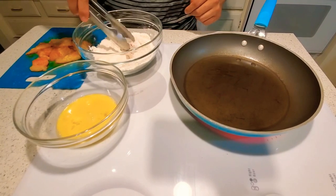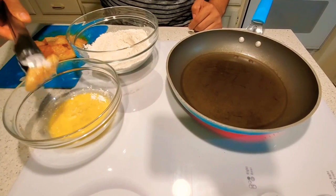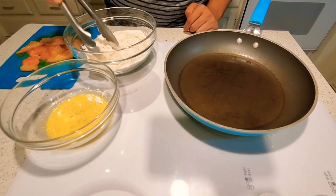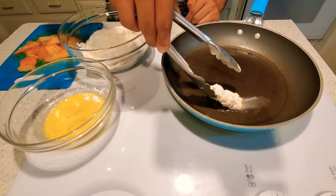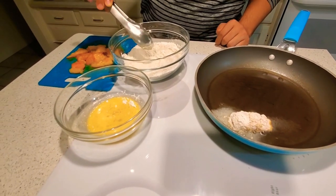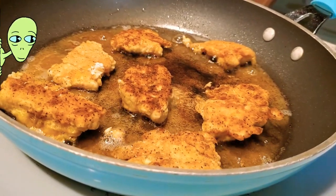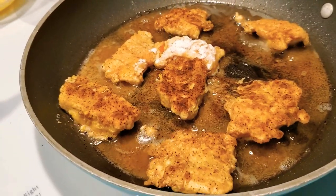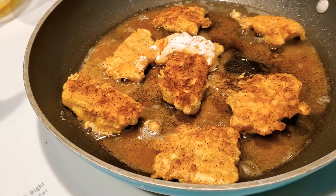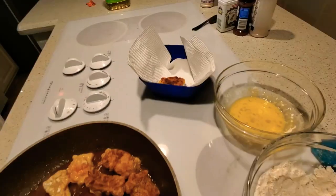What I'm doing here is just double coating the fish nuggets. So put it in the flour, then put it in the egg, mix it all over, and then put it back in the flour one more time. Once it's all covered up with the flour, go ahead and put it on the hot oil, just like so. And we're going to do this with all the nuggets that we have. Look at that. Try to get them looking a little bit golden brown, just like so. Keep them on there until they're kind of golden brownish, and then flip them over until the other side turns golden brownish as well. And then just serve. Once a piece is ready, just go ahead and get a plate with a paper towel on it, put it right there, let that oil dry off, and just continue with the rest of them.